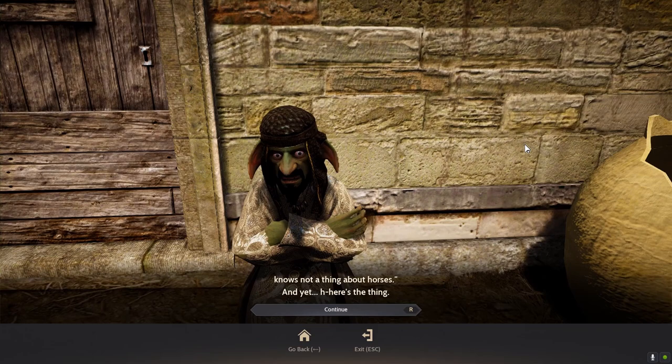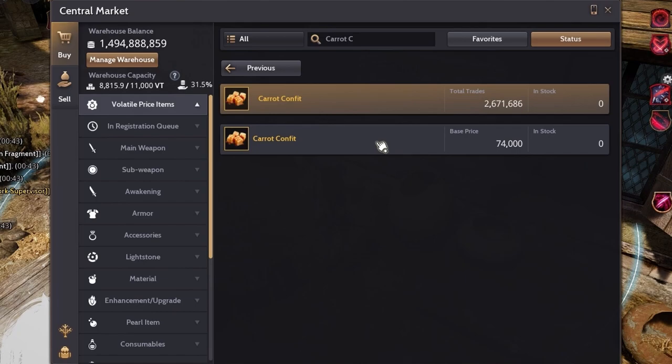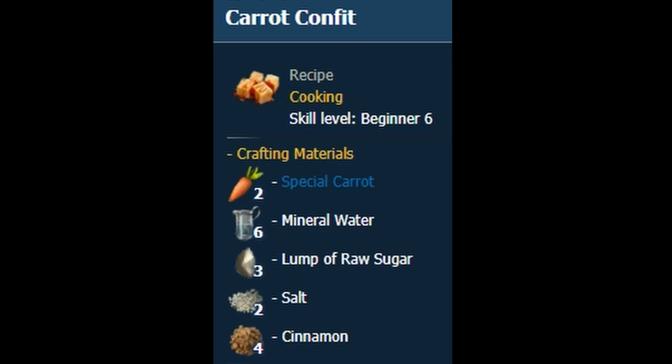And to finish this quest, you need to hand over 100 pieces of Carrot Confit and also tame one wild horse. And to get these 100 pieces of Carrot Confit, actually you can purchase it from the Central Market if there is stock. But if the Central Market doesn't have any stock, you can craft it yourself by cooking using a cooking utensil at your residence or your manor.